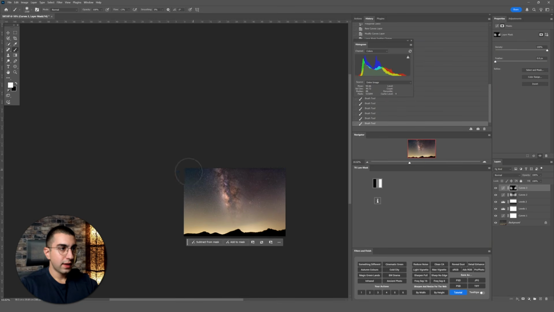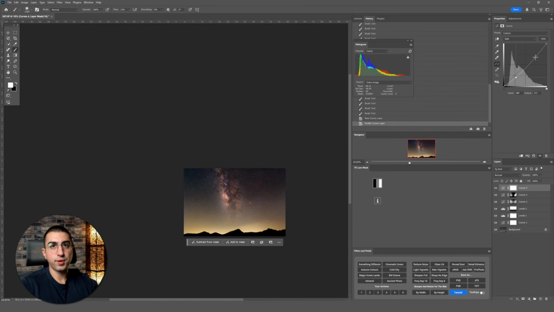See, clear difference, right? Before, after. Maybe we need a bit more on this side. And basically what we have done now is stretched the sky, the Milky Way, made it pop, but at the same time kept the light pollution down and controlled it. And we can also add an S-curve. You have probably stumbled upon S-curves before. Yeah, that's too much, maybe a bit less. Like that, to add a bit more contrast to the image.